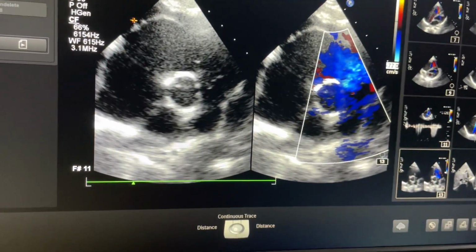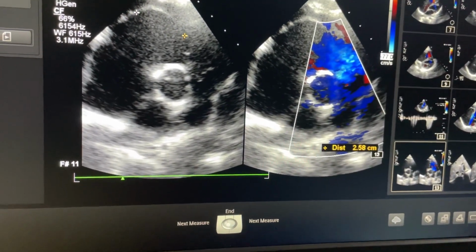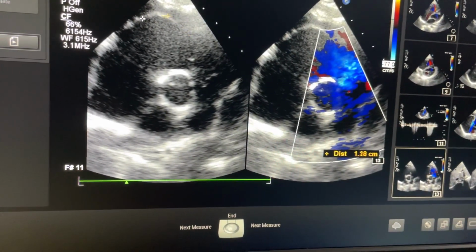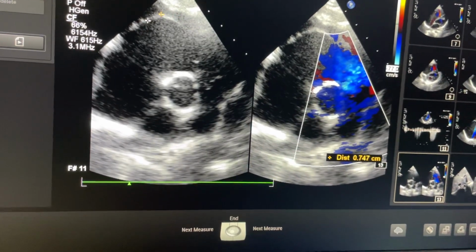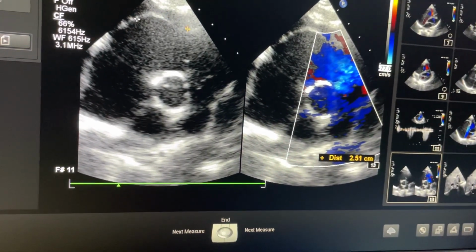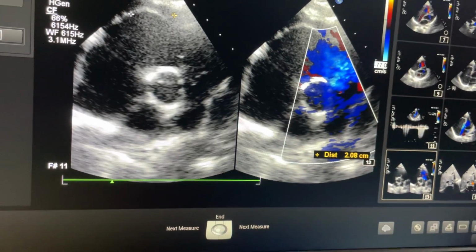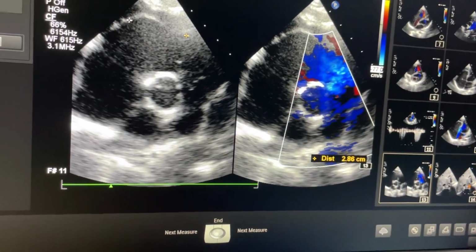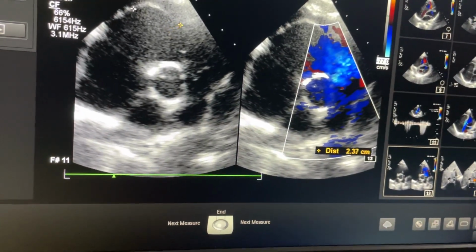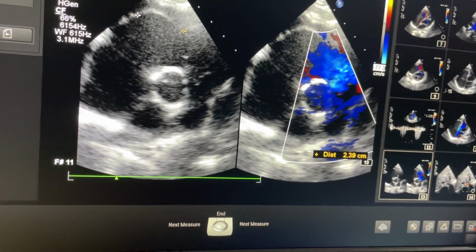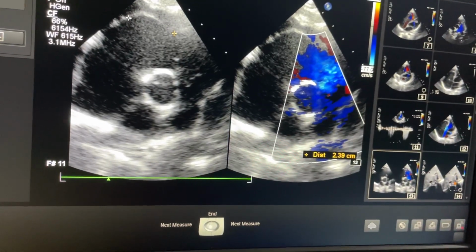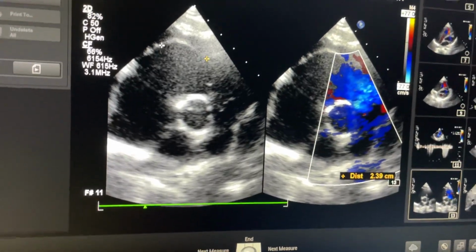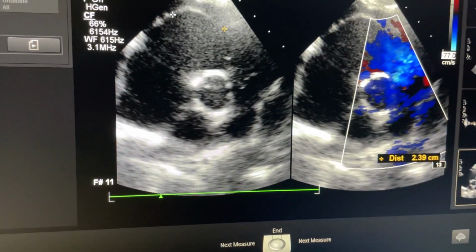If you simply measure from here to here, this portion is free portion of anterior leaflet of tricuspid valve. This has to be good one for repair to occur, because this portion is utilized to repair the valve. Free portion of anterior leaflet of tricuspid valve is utilized to repair the valve, to construct a normal looking tricuspid valve in case of Ebstein's anomaly. That is the point to remember.